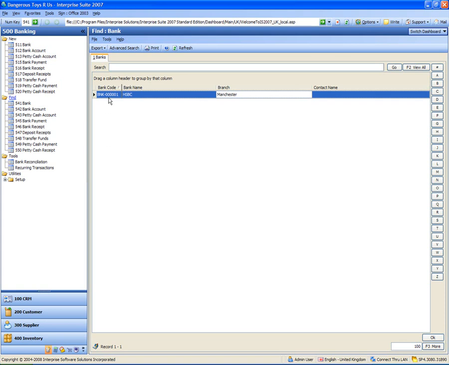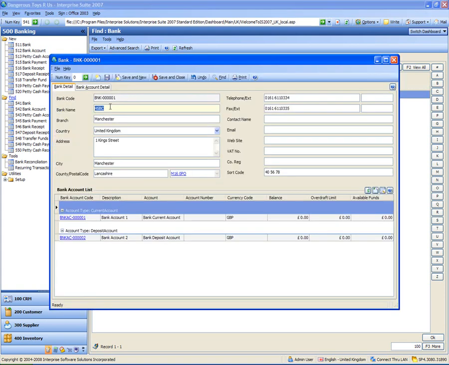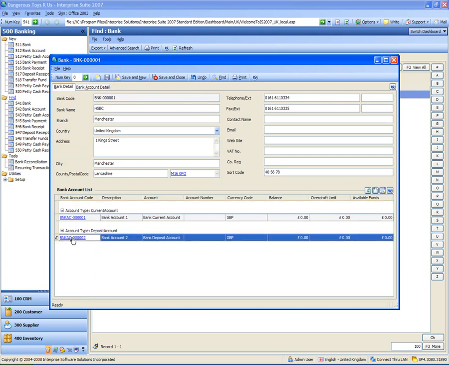What we've then got beneath the bank, or within a bank, is that we can have multiple bank accounts. Now, as standard in Enterprise, when we set up a new company, we'll again get two bank accounts. You may only use one of these accounts, but there's two there in case you want to use them. Although the setup is GBP, we can amend the currency code on the bank before we actually post any transactions to it. Once we post transactions, it'll lock the currency to whichever it is.